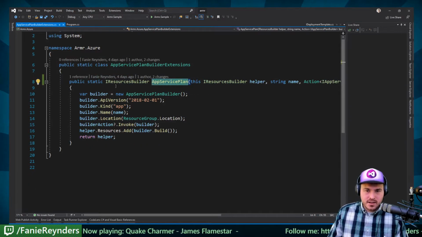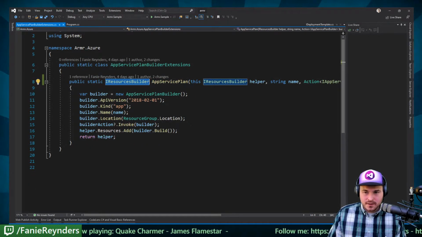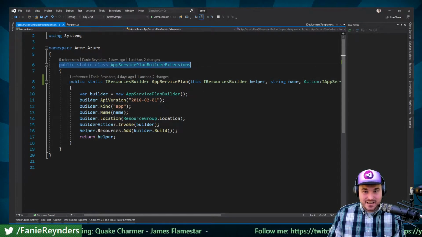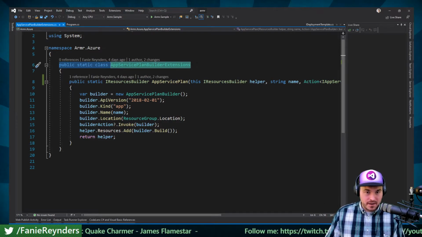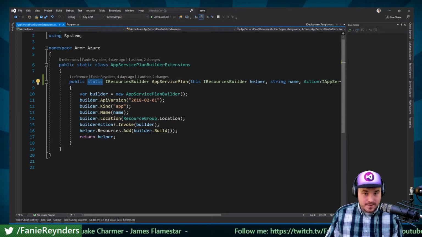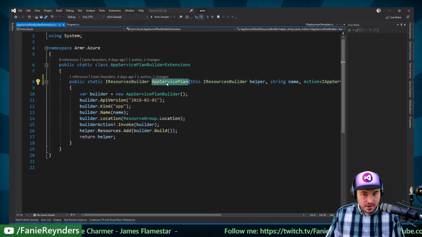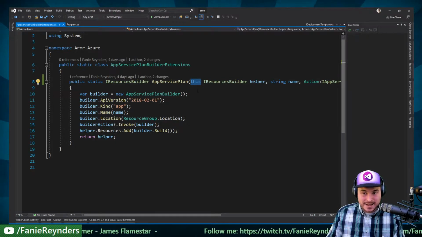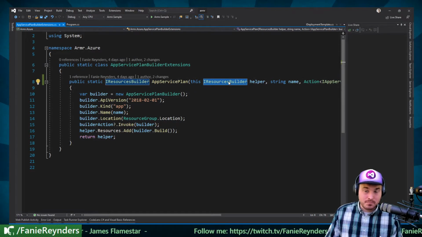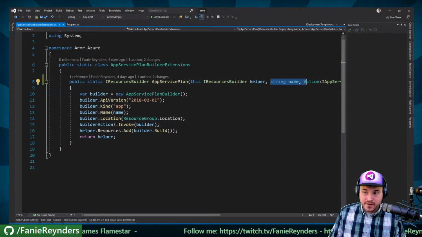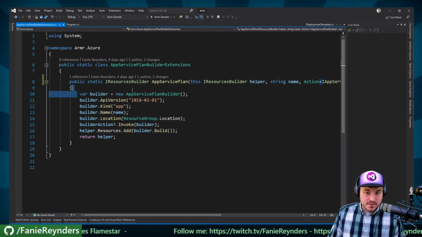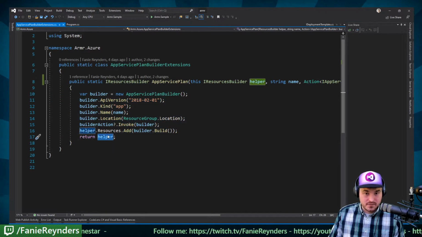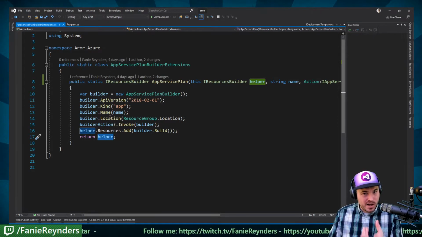It's crazy. So the extension method extends something. Oh, by the way, it needs to be first in a static class. Any static class you want, that needs to be public. Then you define it as public static and the return type and give it a name. And then you need to say this. That's the thing you're extending. So in this case, we are extending a services builder helper. And then the rest of your parameters. So in this case, we're giving a few things and then we're returning it. Which is great, but it's not really the way I want it.